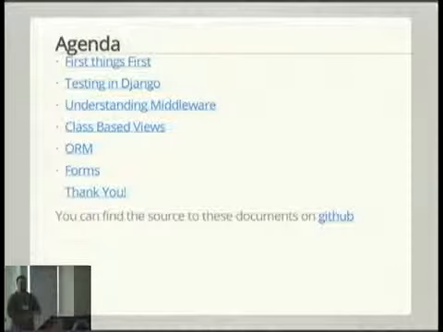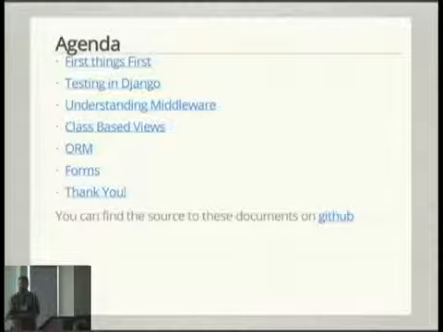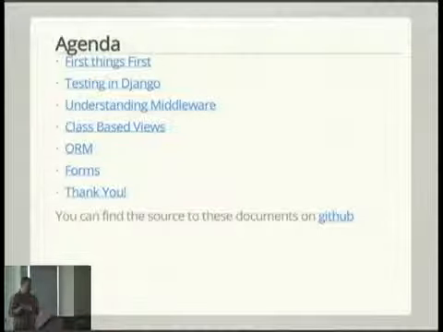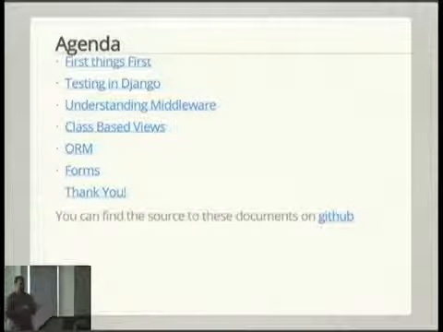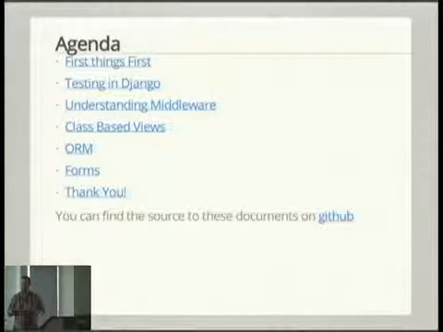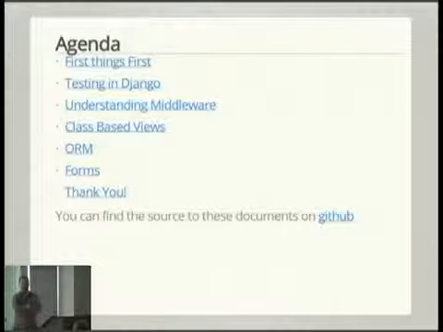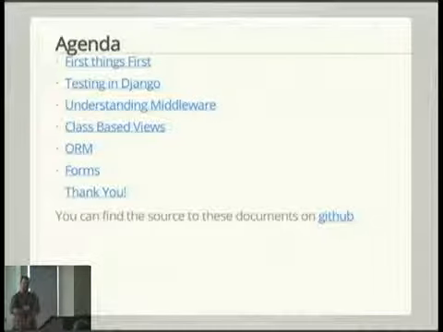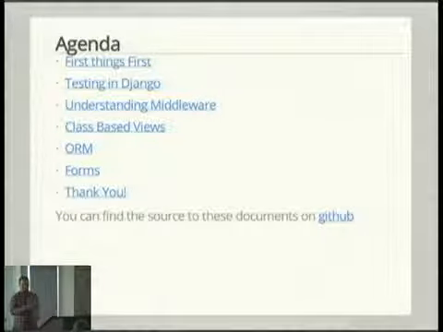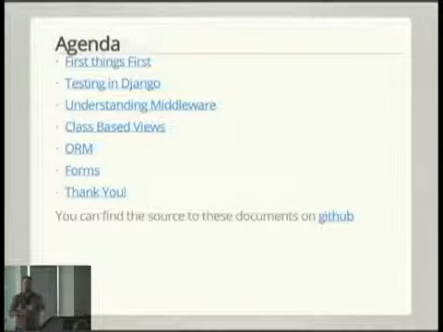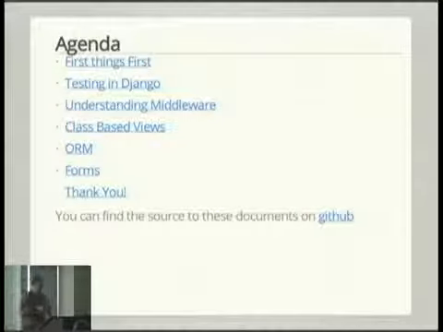There's a bit of introductory material that's going to be very thin because the Django tutorial does a really good job of explaining a lot of the basics and introductions, but I want to give an overview of some of these things. We're going to talk about testing right up front, and then again throughout the talk. We're going to talk about middleware, just because there are some gotchas there. Class-based views are something new that are very powerful, but very sticky sometimes. Finally, the ORM, the database layer, forms, and then I will thank you.